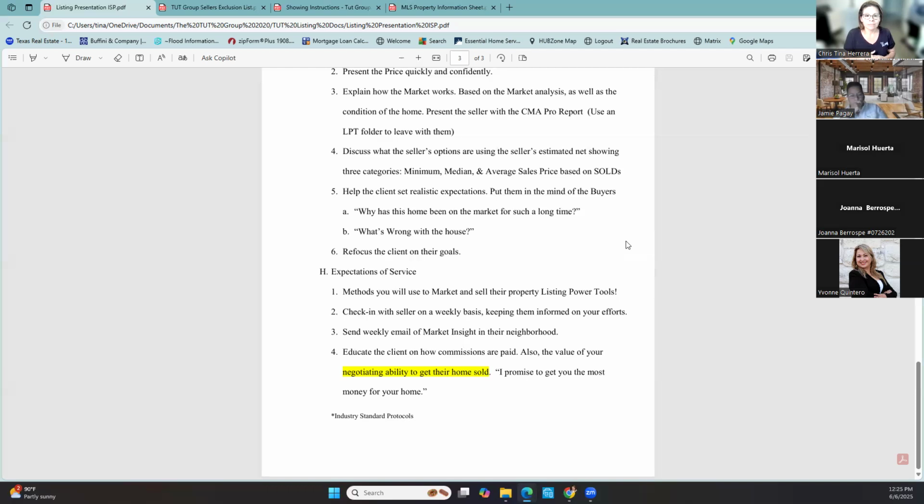And sometimes the new appliances are something really great, but they were green. When you see that, you're like, okay, these are all green appliances. I know green's coming back, the hunter green, but at the same time, remind them, at one time, yes, this was a really great new appliance, but now we've already used it for a certain time. And so this might be something that will be negotiable.